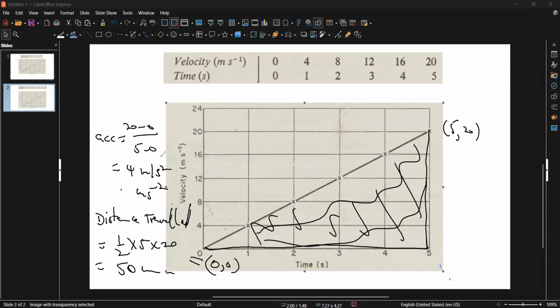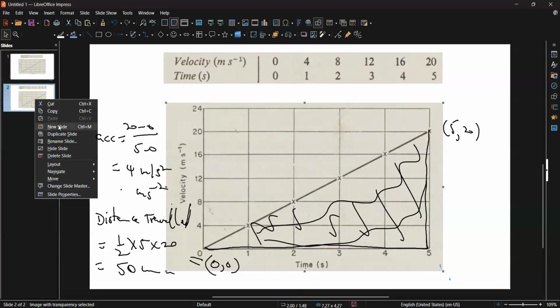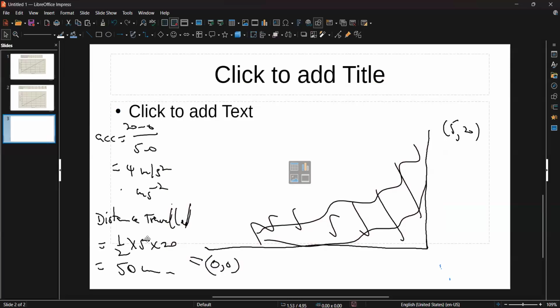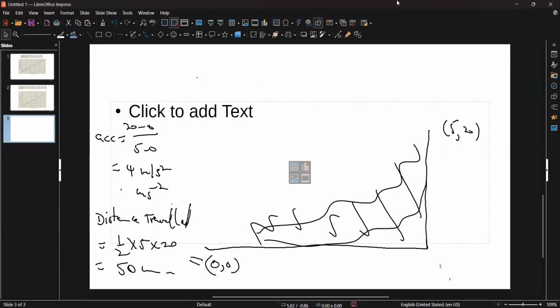maybe I should do what? If I do this new slide. Oh, it's going to have all of this on it. Oh my. Yeah. All right. One moment. Yeah, I'm going to erase all of this one.